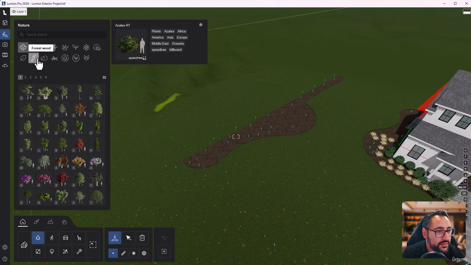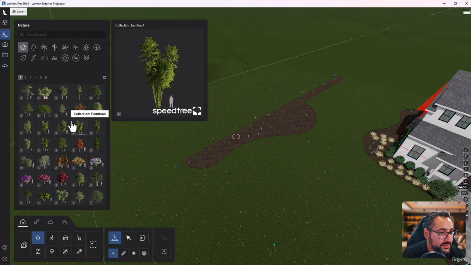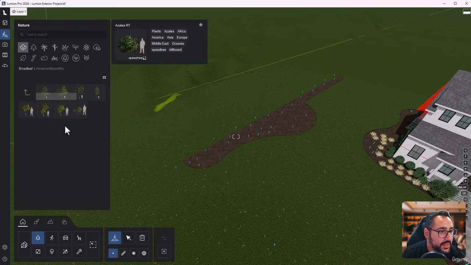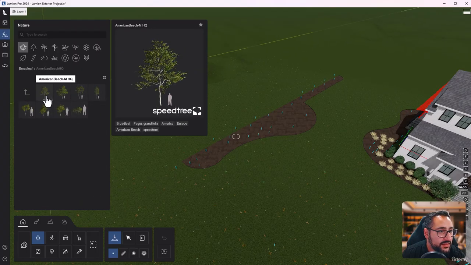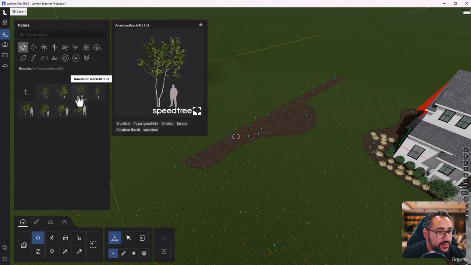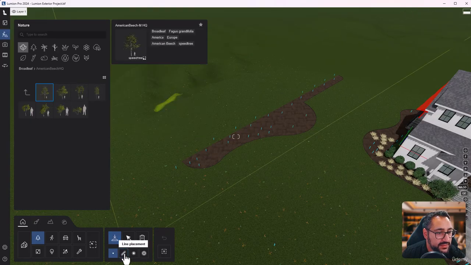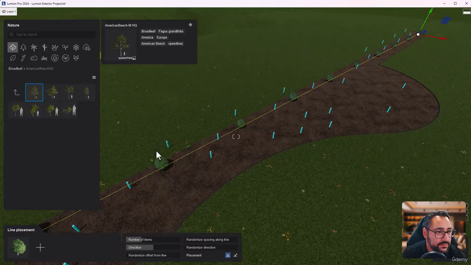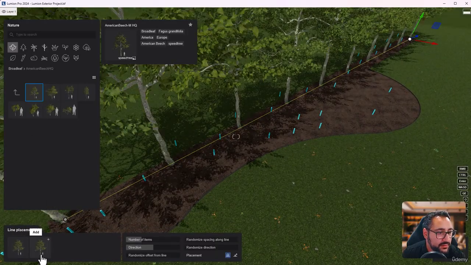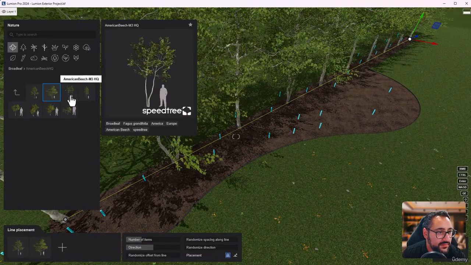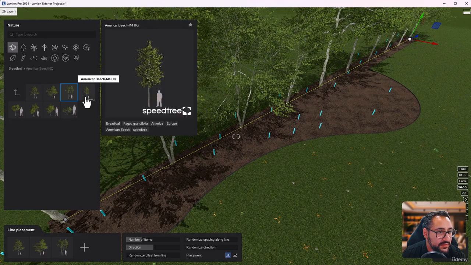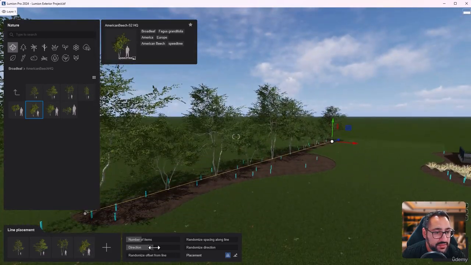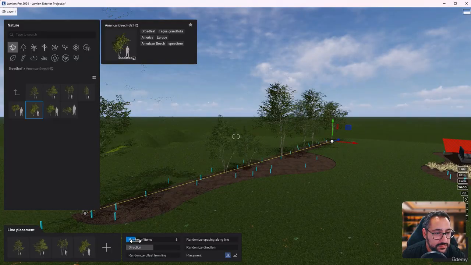Let's go over to broadleaf. We'll want something that's rounded up top with a nice long trunk. I actually like these a lot. So this is a good option where we've got all these different assets. This is actually perfect for line placement, because now I can do this, replace that, and add all these different variants of it in here. Perfect. And the amount is way too much, so I'm going to lower this.